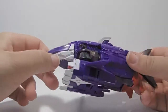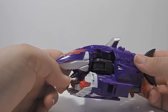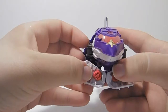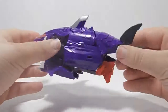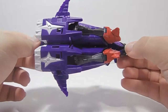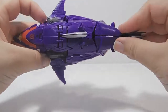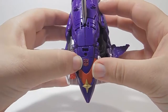Nice detailing on him. He's got nice little shark eyes there, which are a little bit hidden. His mouth opens and closes, and it's got nice silver painted teeth. It's got nice big red rocket or torpedo launchers on the front. Plenty of purple, although it's showing up a bit blue on my camera, but it is purple. Real nicely detailed, along with black blades at the back as well. As you can see, he is a bit of a chunky bastard. Nice Autobot symbol painted on the top there.